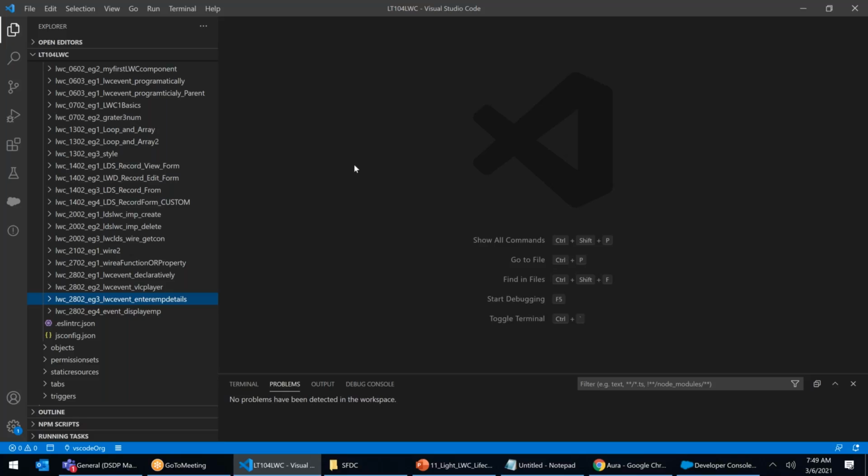So let's do it. Control Shift P, create a Lightning Web component, LWC underscore today's date 0603 underscore EG2 underscore EV event programmatically underscore child underscore empdetails, employee details child.